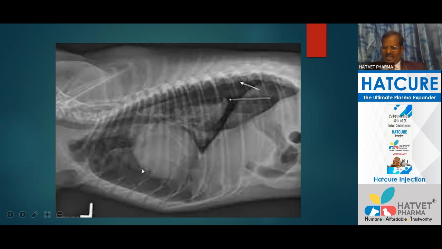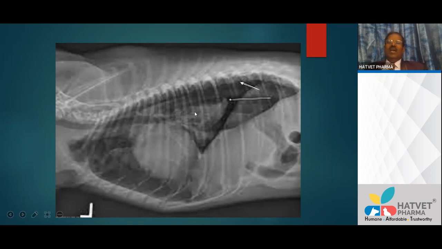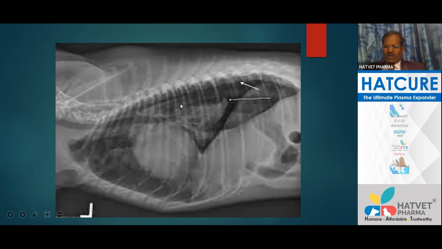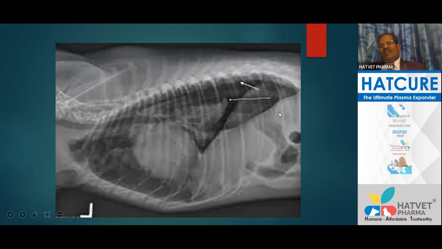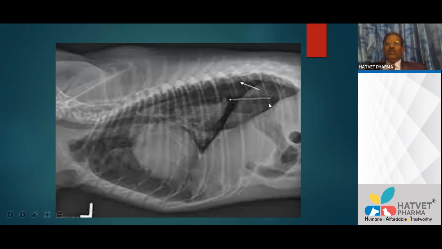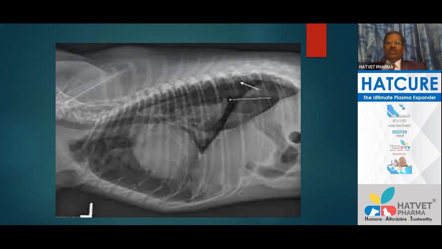Thoracocentesis is for gas accumulation; you have to reach the dorsal aspect of the lung, between the 7th and 8th intercostal space. Normally we infiltrate the area with lignocaine, then introduce the needle. After the needle, we connect a three-way tap. The three-way tap prevents external gas from going inside and causing sepsis in the animal, and we have to maintain sterile conditions. So for that, we use the three-way tap.